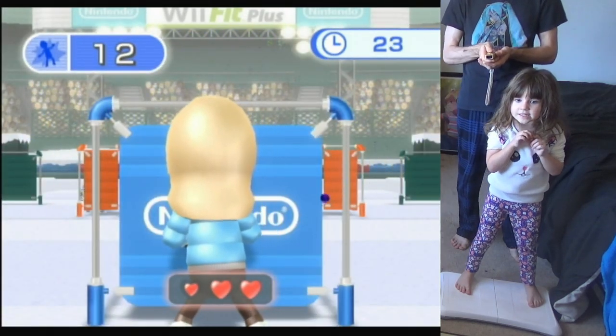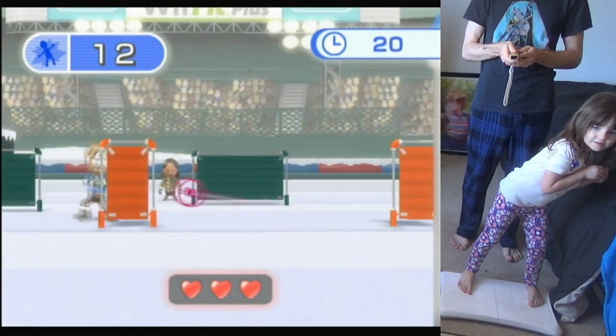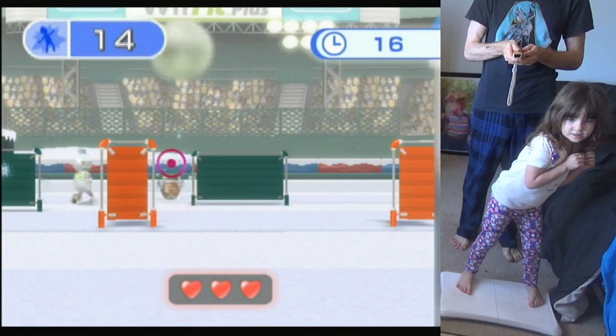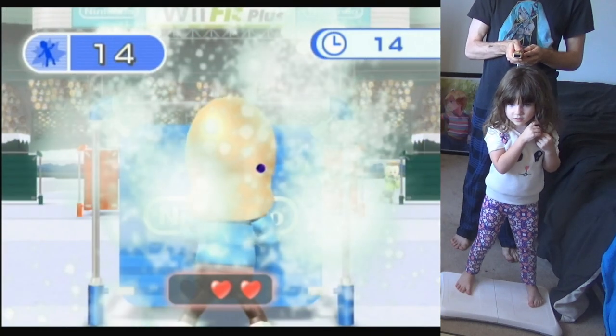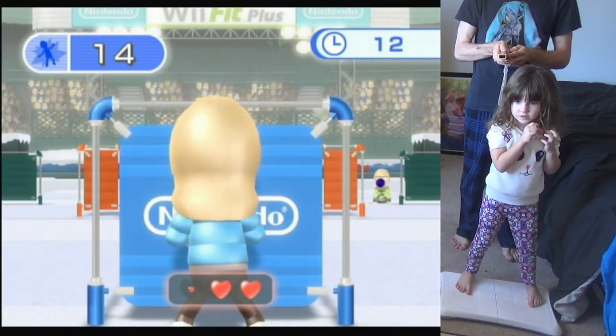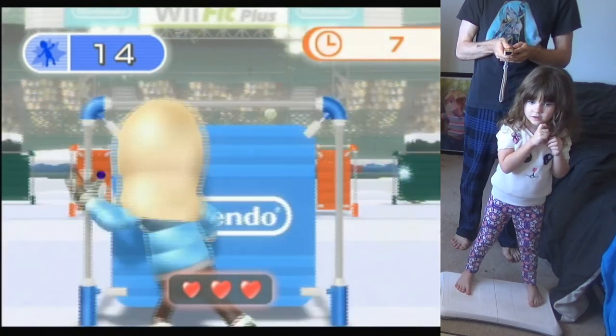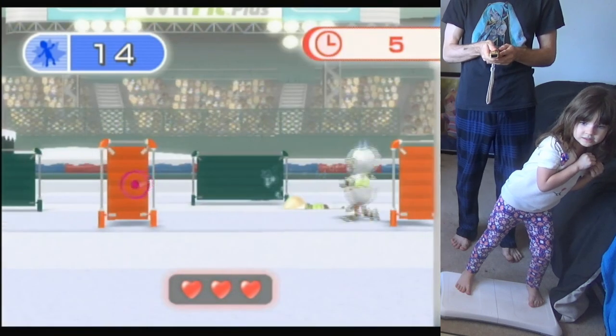Your character is coming. Can you lean so we can get out? Gotcha. Oh, you got me. Oops. Gotta watch out. I can't throw it with you there. Hit you. Oh, good. Lean out.